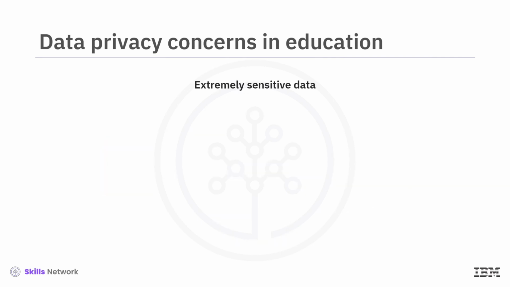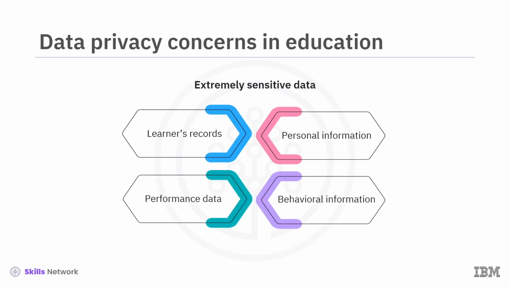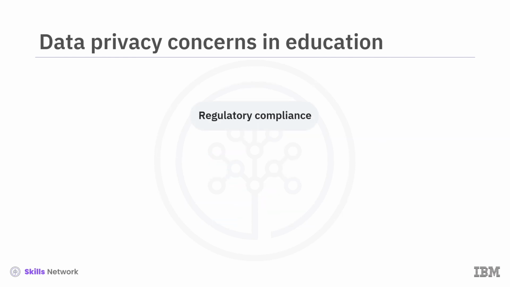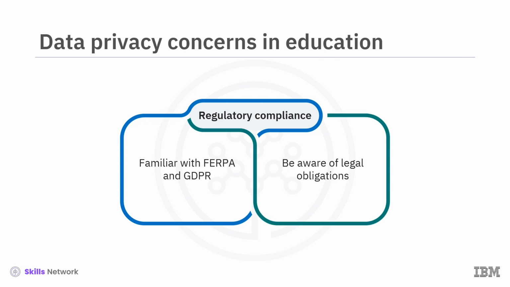Extremely sensitive data such as learners' records, personal information, performance data, and behavioral information require extra protection as they may be easily violated. Educators and supporting staff should be familiar with regulations such as FERPA, or Family Educational Rights and Privacy Act, and GDPR, or General Data Protection Regulation, to maintain learners' data. They should also know the legal obligations for collecting, storing, and sharing learners' data with other organizations.